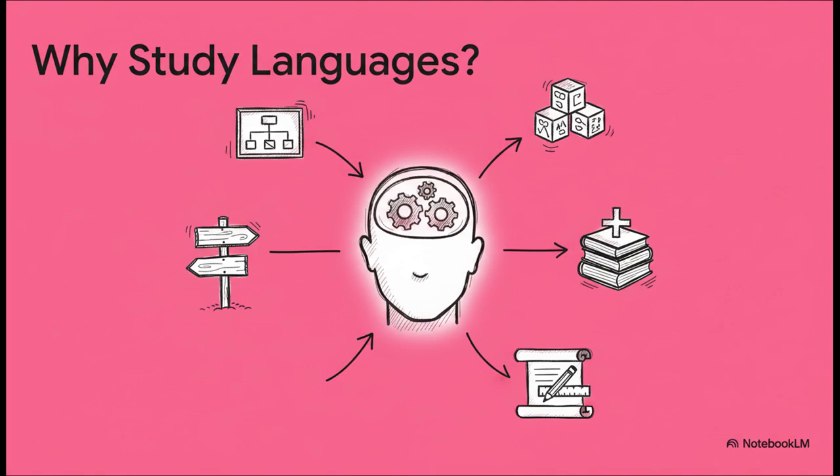And trust me, this isn't just some boring theory. The benefits are super practical. Knowing this stuff helps you write way better, more efficient algorithms. It gives you more tools in your mental toolbox for solving tricky problems. You'll be able to choose the perfect language for a new project instead of just using what you know. And this is the real game changer. It makes picking up new languages so much easier.